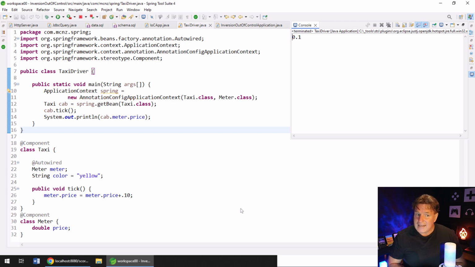But there you go. That is the fifth level of dependency injection, the fifth level of inversion of control. That is dependency injection, one of the ways that we can get objects out of that inversion of control container. So there you go.